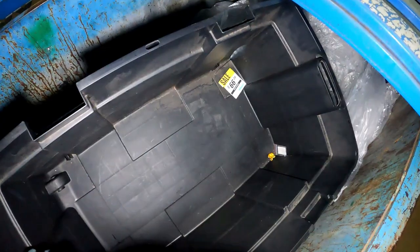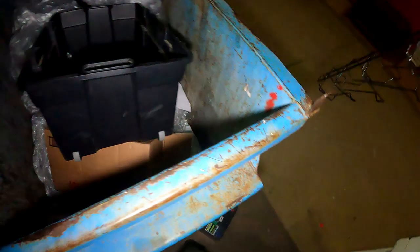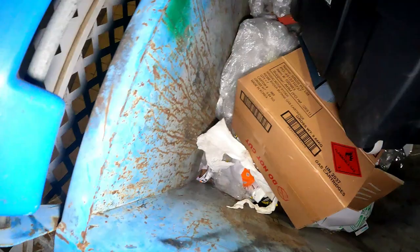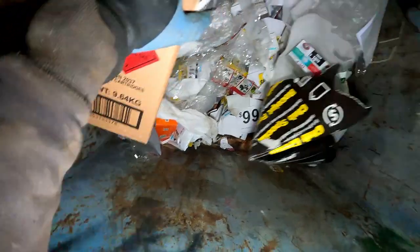And take the battery. Take that. Take the tote. Oh, my tote's got a hole in it. Tote has a hole. But we'll take that. Take that. And the baton. Pretty big tote. Something else down there. I wonder. Use that.